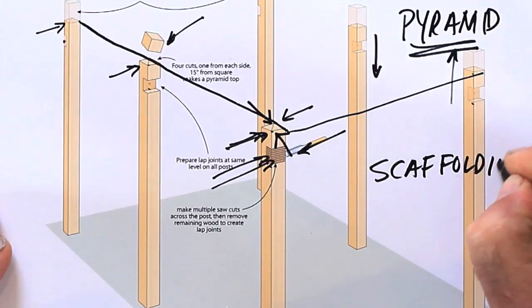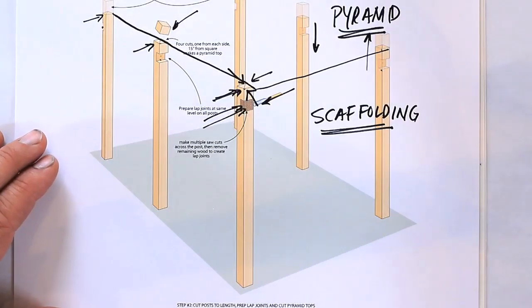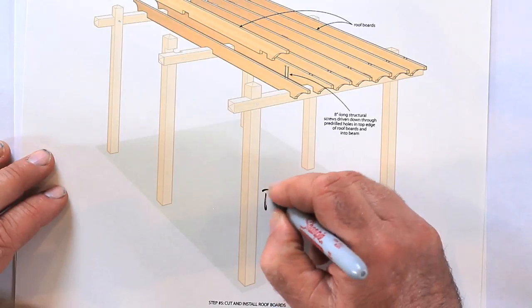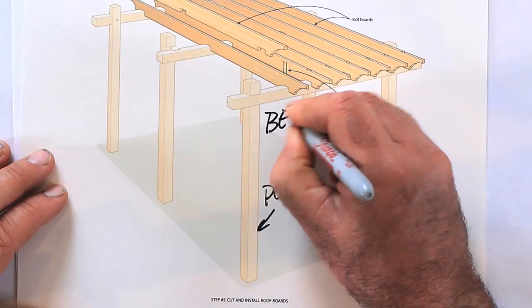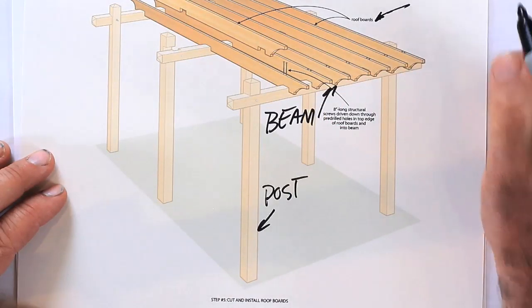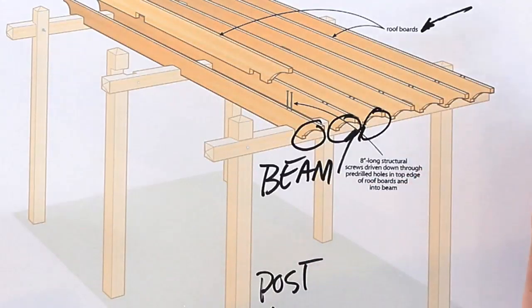The main thing here is to work safely. One frame of scaffolding will go a long way to helping you stay safe while you do this work on the posts. This next page is all about installing the roof boards. It's pretty important too. We've got the post there. There are the beams. Those are all in place. Everything's bolted up. And now you've got your roof boards. It's okay to go ahead and prepare the ends. That's not critical. You can also cut them all to length too.